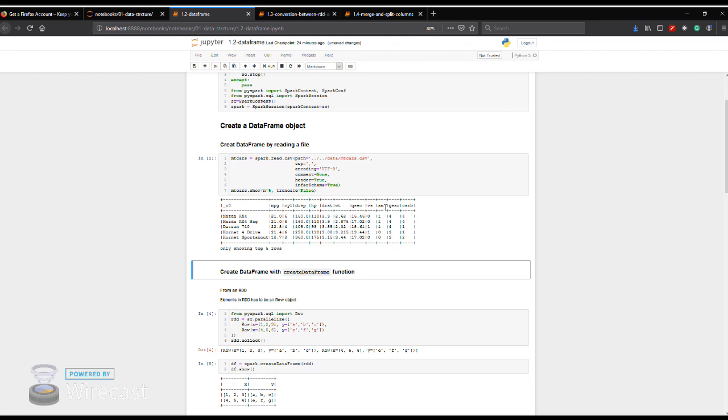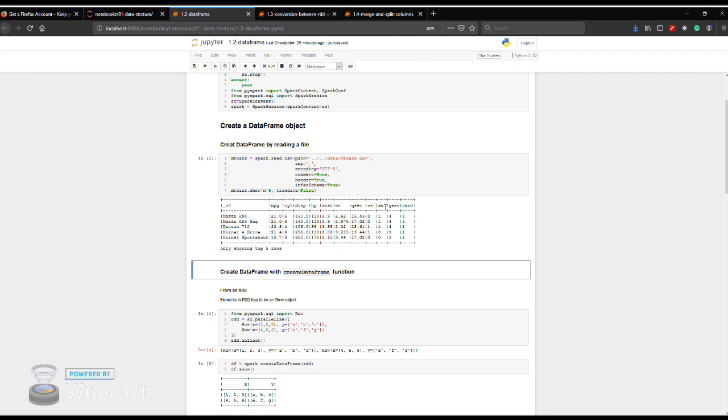Alright, so to create a new DataFrame, we use the createDataFrame function. From an RDD, the elements in the RDD have to be Row objects. In order to do that, we're going to import Row from pyspark.sql. Now we can convert data into a Row by calling sc.parallelize.